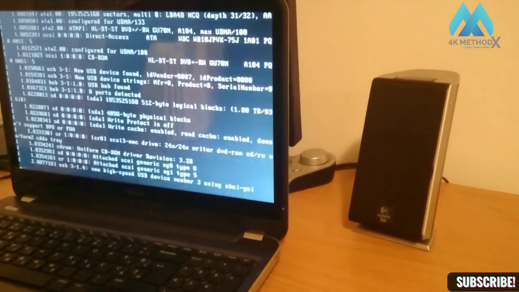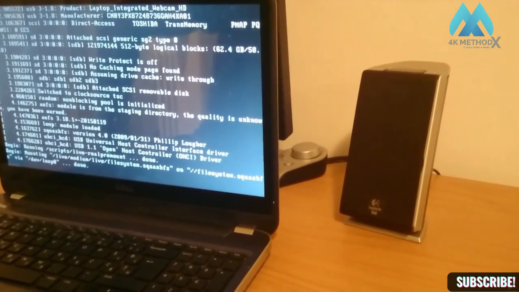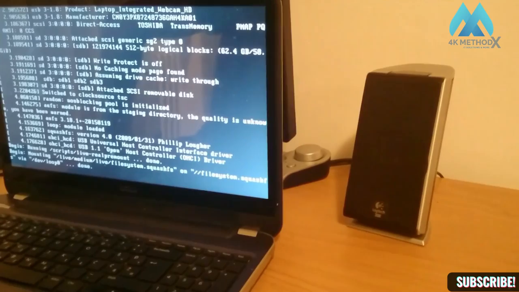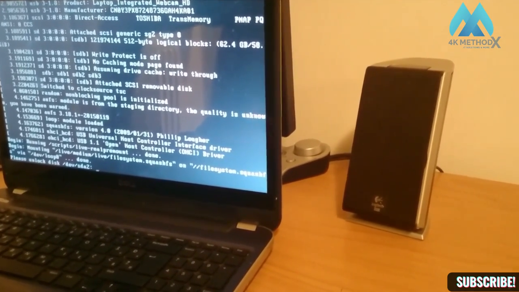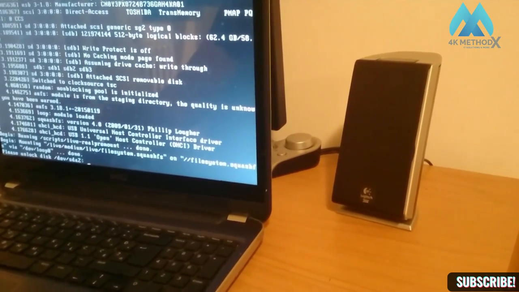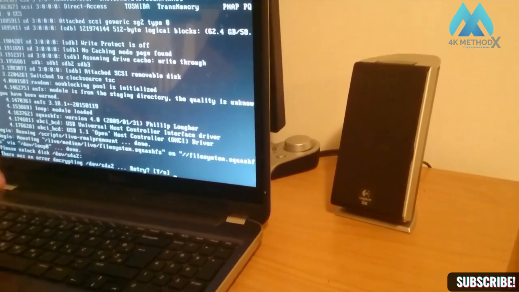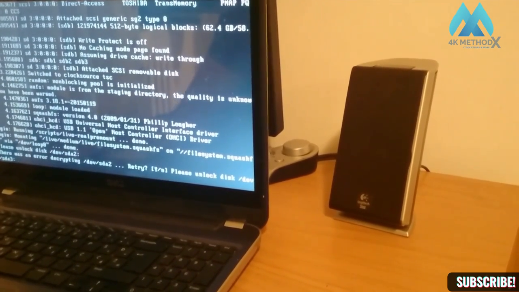So it's rolling and rolling. Because I have other encrypted partitions on this laptop, it's going to ask me if I want to decrypt them as well. I will say no, but you will not encounter this unless you have other encrypted partitions. So it's asking me to unlock SDA2. I do not wish to unlock it, so N for no, or just enter some random key or just press enter.